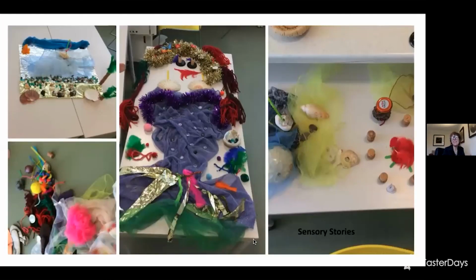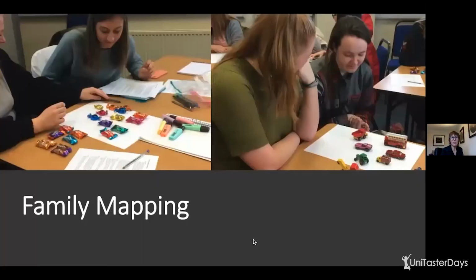Some of the creative, I don't know what to call them. I was going to say pictures, but some of the creative things that have been made when we've gone out and talked again about whether plastic or wood or natural materials are better for playing with than the ones that we buy in the shop. Which is better? How can we use them? Talk about the whole sensorial experience and what children gain from that.